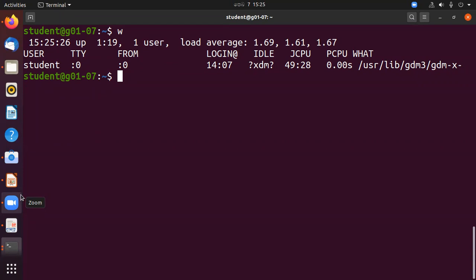So what is the information we have which is common with the previous outcome? First line, right? So the first line is about uptime. So with the W command, it's not only the information that we display after this user, TTY, something like that, but it's going to be a combination of uptime and something else.